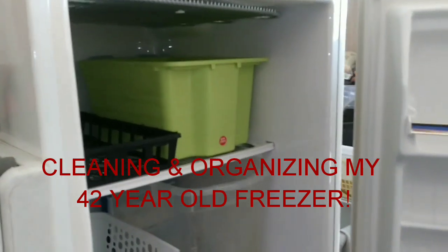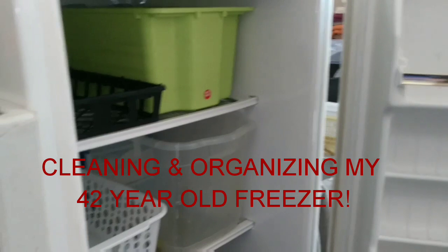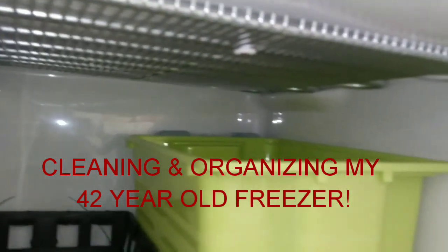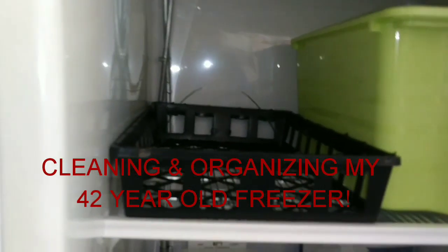I am cleaning my freezer, and oh my gosh, it was just really bad. The ice up here was like this thick. So I got it all cleaned out, and now I'm trying to figure out how to get everything back in here in an easier way.